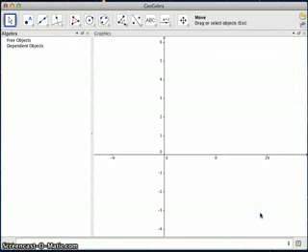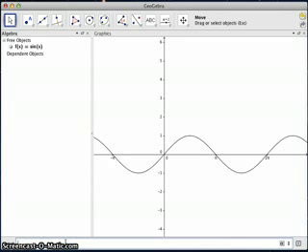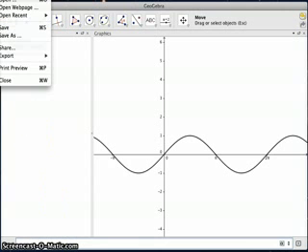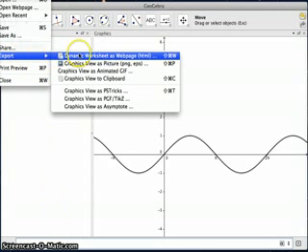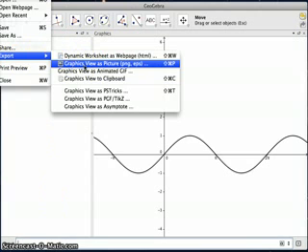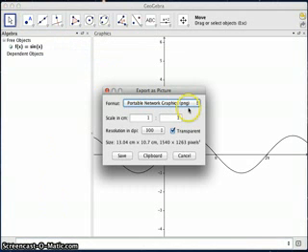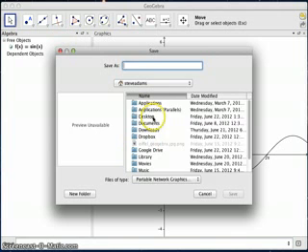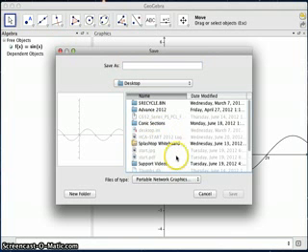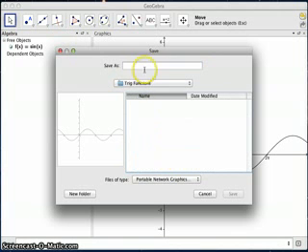Now, to create an image that you're going to export into your worksheet, it's a fairly simple and straightforward process. You just come down here to the input box, and I'm just going to type in here y equals sine x. I now have a trig function that is ready to export. If I go up here to the File menu, I come to the Export option, and you'll see Export Graphics View as a picture. Click on that. I'd recommend just using the PNG format, so you want to save that. And what I'm going to do is save that to my desktop, and I have created a folder there called Trig Functions, and maybe you just want to call this Problem 1.